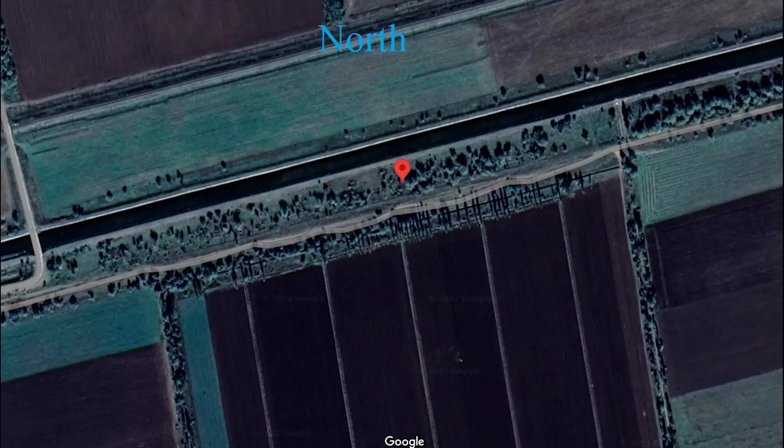Something interesting here: a concrete pillbox. We saw photos of these being transported across Ukraine earlier in the war. They're basically a pillbox made out of concrete with a little firing slit in them. This position is running east to west along a sort of concrete trench. On Google Maps this trench is filled with water, but it's empty in the video, so it's some sort of canal, or perhaps used for irrigation for the fields, not a river.